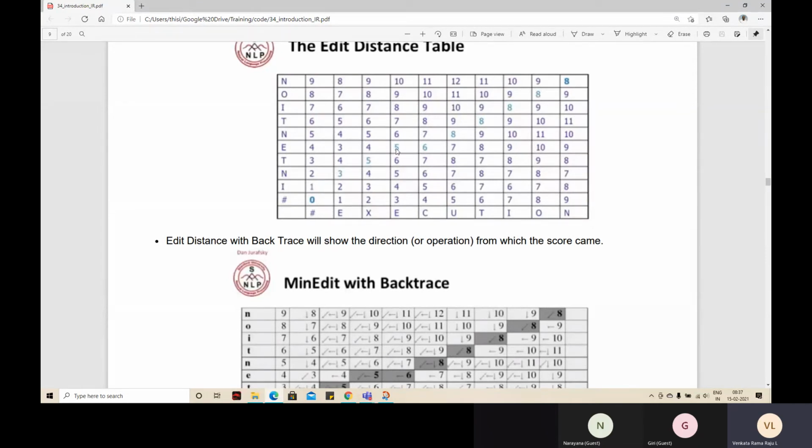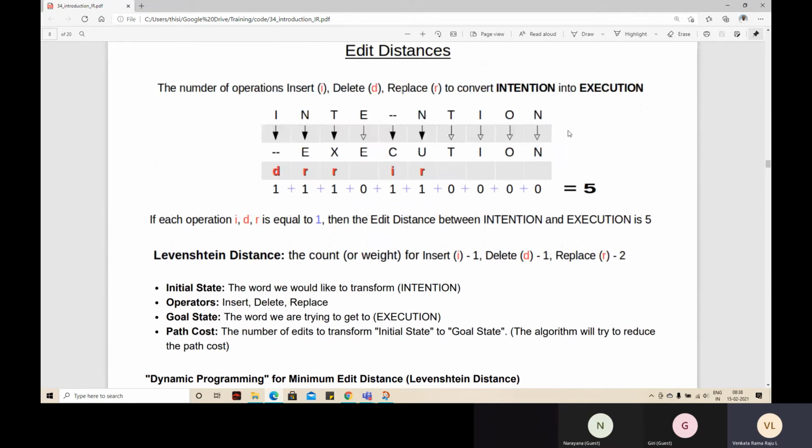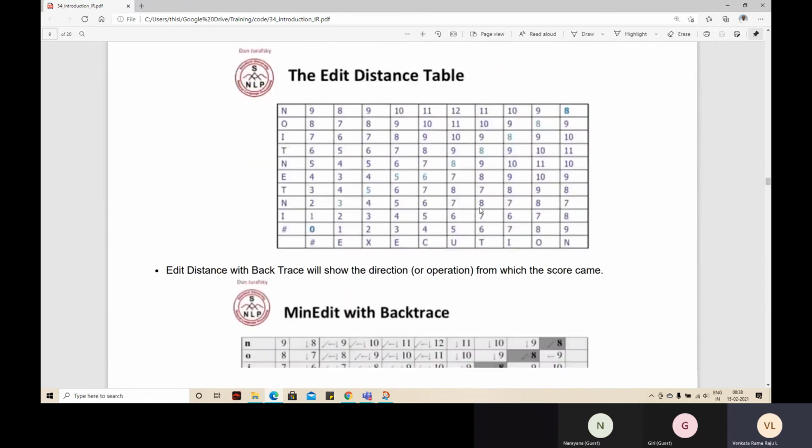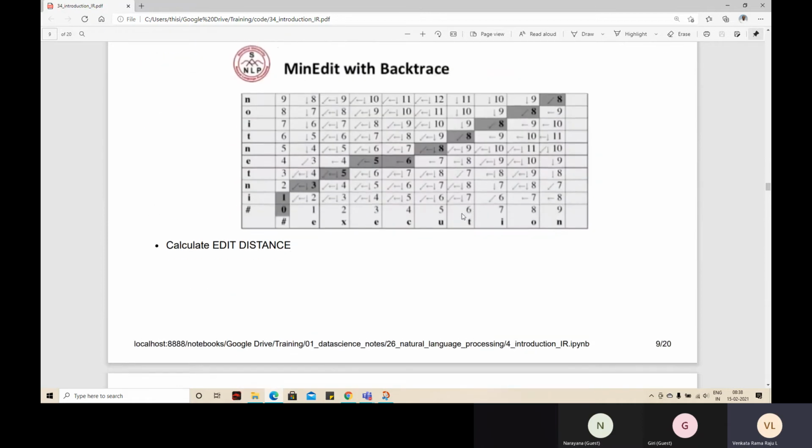That means the same character will stay, right? These characters are the same, E and E, right? And then it is actually flat. That means we can use the same, and again a score of 2, that means replacement, then no change, no change, no change, no change, right? Like that, no change, no change. So that is edit distance, and that is how the whole calculation happens.